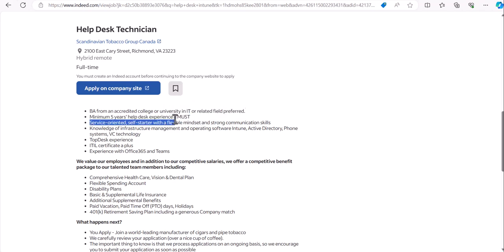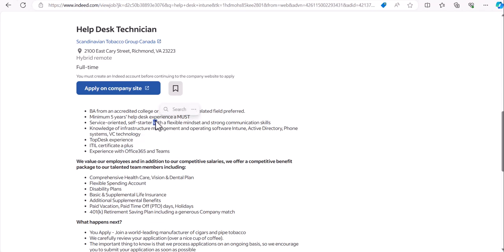But if they don't put anything preferred or anything like that, you just need to apply. Okay, every single job, you need to apply to it. Forget about certification that they're asking. Forget about experience. None of that matters. But if you look at their request, ServiceNow, communication skills, here you go, Intune, Active Directory, stuff like that is just basic. You did almost 60-70% of that in your whole trainings.